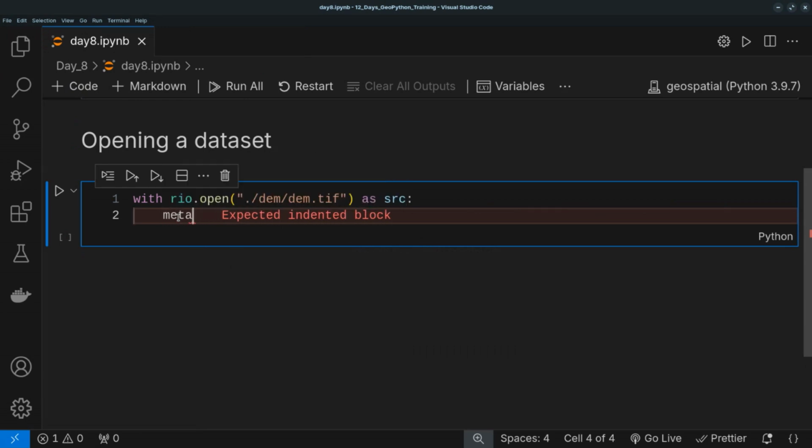So yesterday, I think we explored the metadata, which is src.meta.